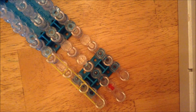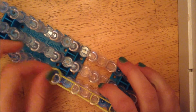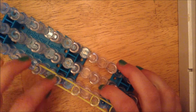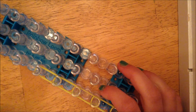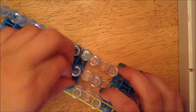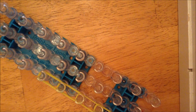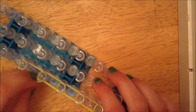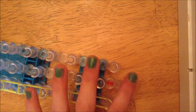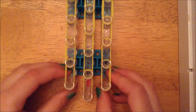So that's already 3 done. You can do it one by one like this. Push it down, and then you put the next one, but make sure it's not overlapping at all. And 6. Now do the same thing up all of the pegs. When you're done, your loom should look like this.